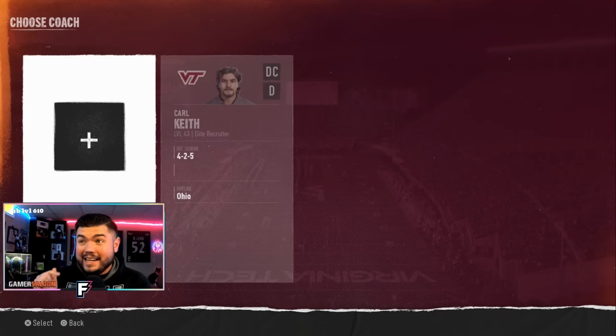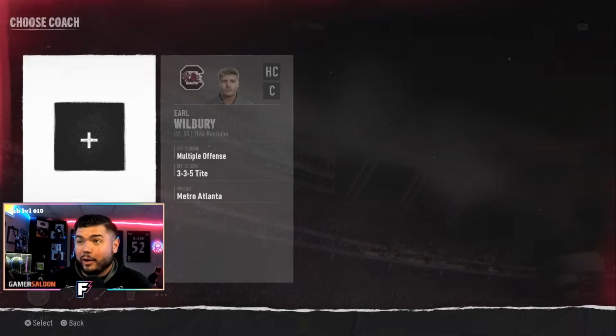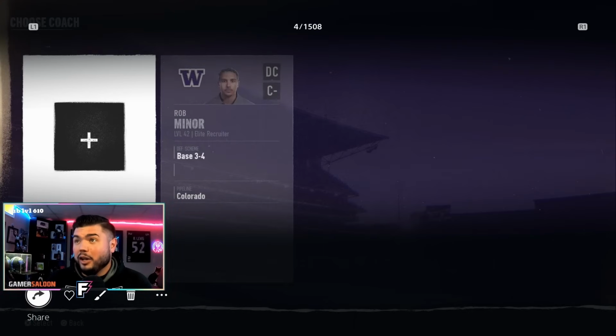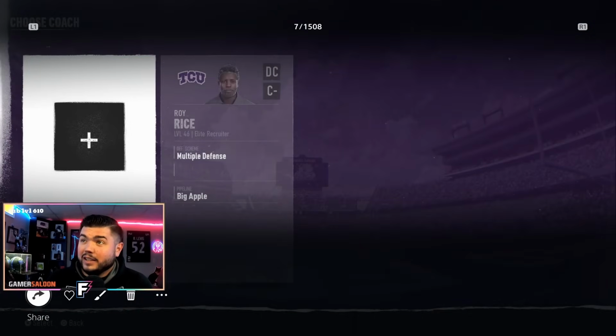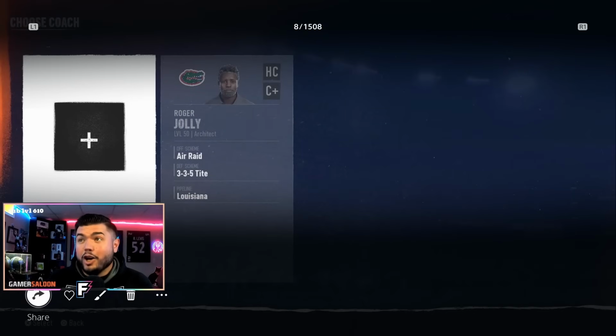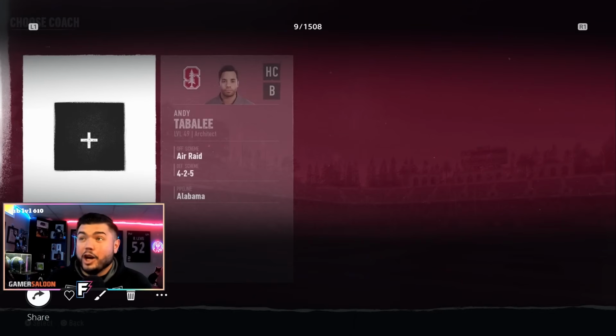But now I'm in my media gallery of snapshots that I took of elite recruiters. So I know the DC at Virginia Tech is one. I know there's an elite recruiter head coach at South Carolina, one available at Washington. Here goes an architect also at Washington, elite recruiter from Tennessee, elite recruiter from TCU, and an architect at Florida. And I do believe that's all of them. And another architect at Stanford.